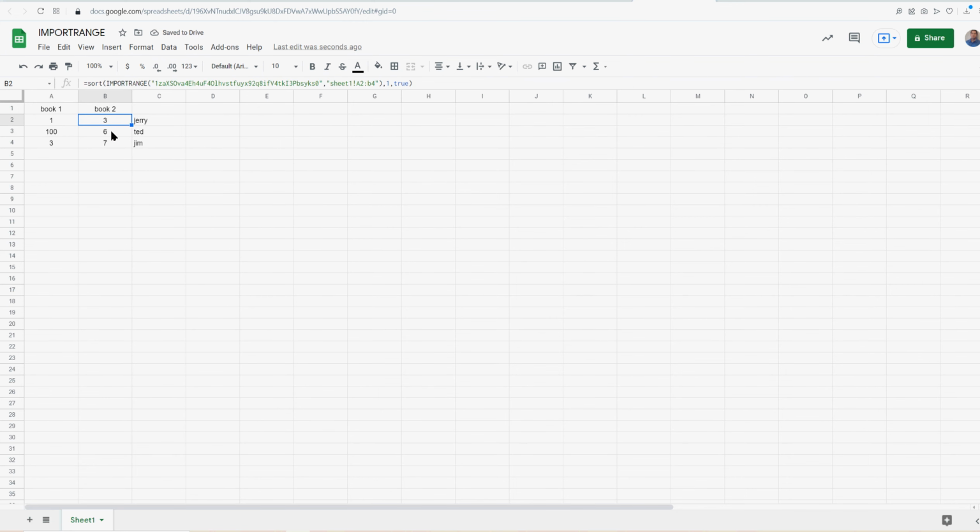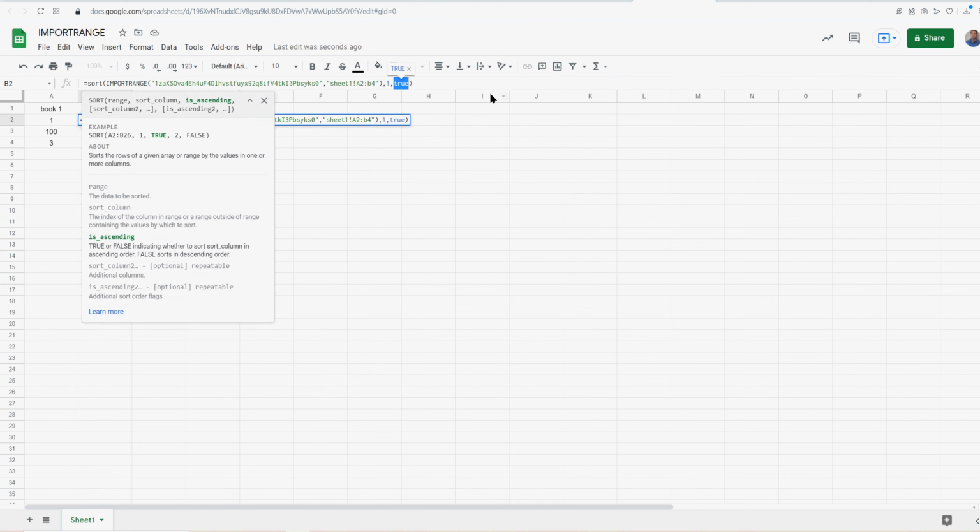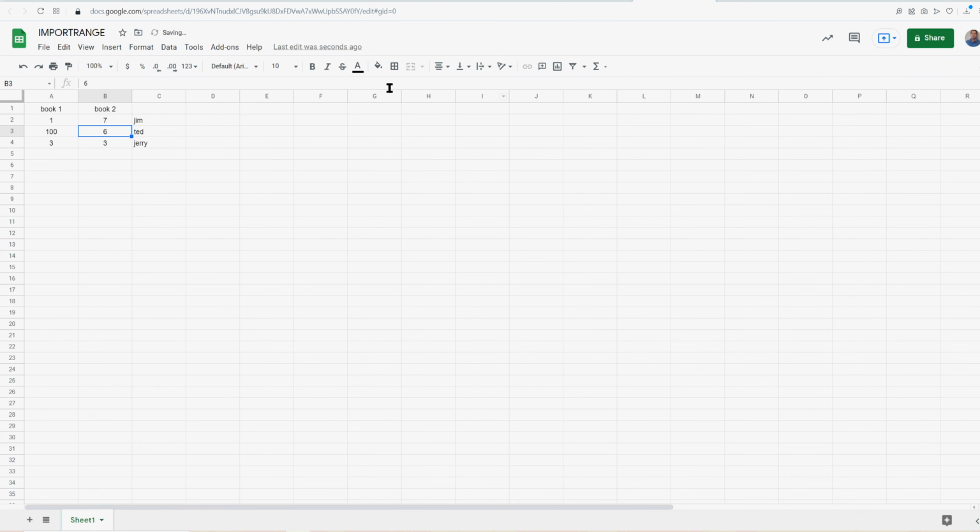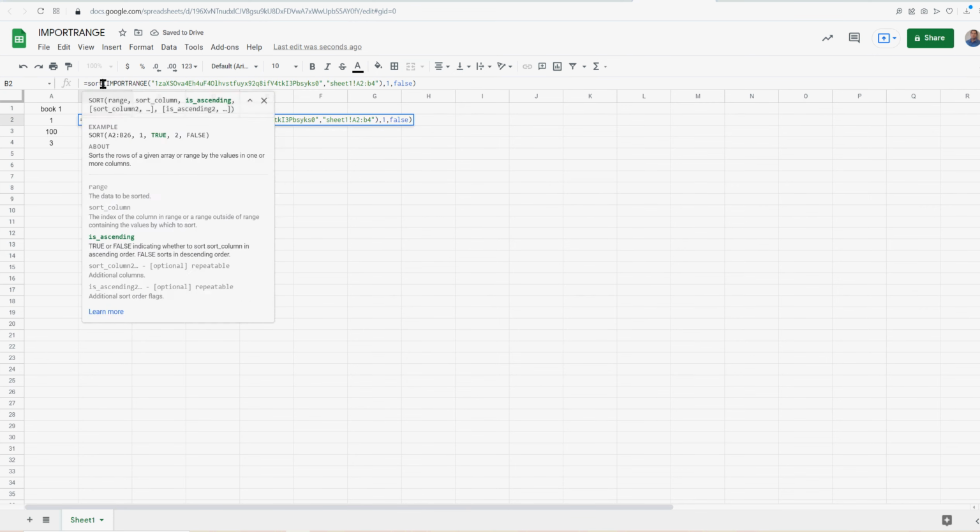So there's now going lowest to highest. If we did false, it should go highest to lowest. And there you go, 763 now. So you can put functions around, and the other data is adjusting with it. So you can put like import the range and then do a sort, or you could do like a filter.